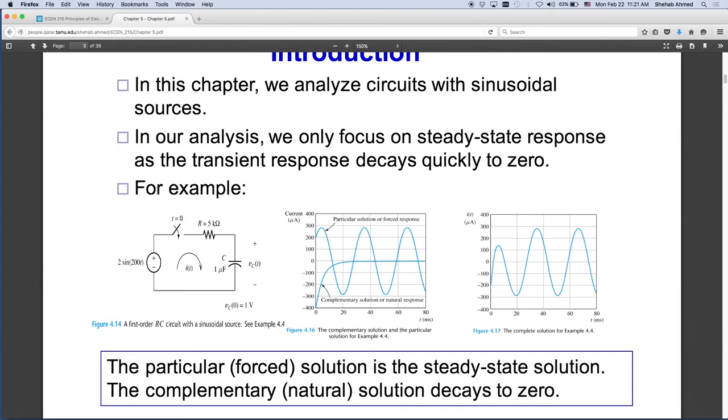So before, when we talked about our RC circuits, for example, forget about the fact that we have a sinusoidal source here. If we don't have a sinusoidal source at all, if we don't have a source at all, what would happen to this capacitor if the capacitor was originally charged to some value? Capacitor voltage would have some value. It was originally charged to some initial condition. You connect it across a resistor.